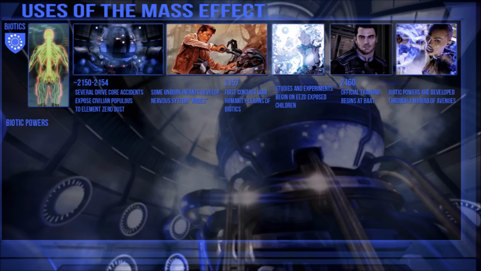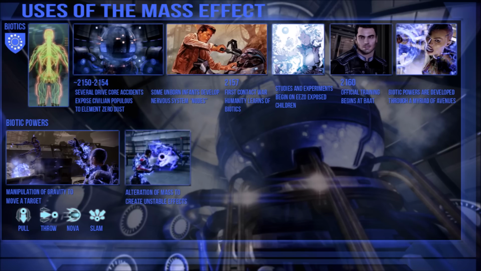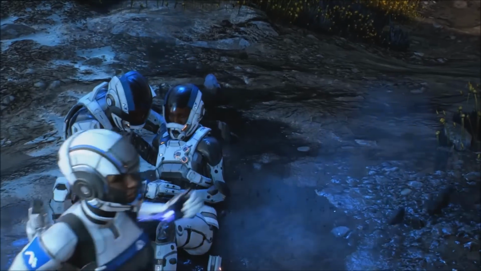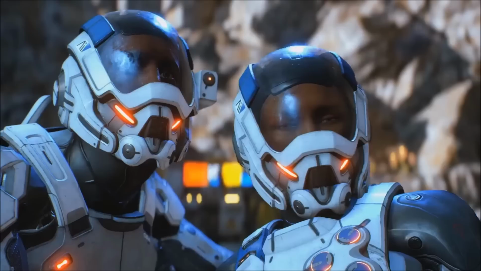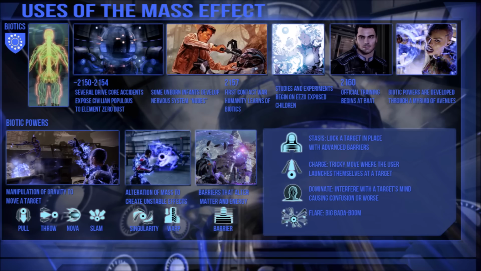Using the manipulation of Mass Effect fields, they effectively became telekinetic. They could levitate things with their powers, throw objects around, and even generate singularities. One of the more advanced abilities had them create barriers of mass that could slow, deflect, or halt projectiles passing through. Their gravity-defying abilities quickly saw military use, and the biotic research continued at a rapid pace, improving upon the implants and training required to produce ever more powerful biotics and new abilities that are constantly being innovated.